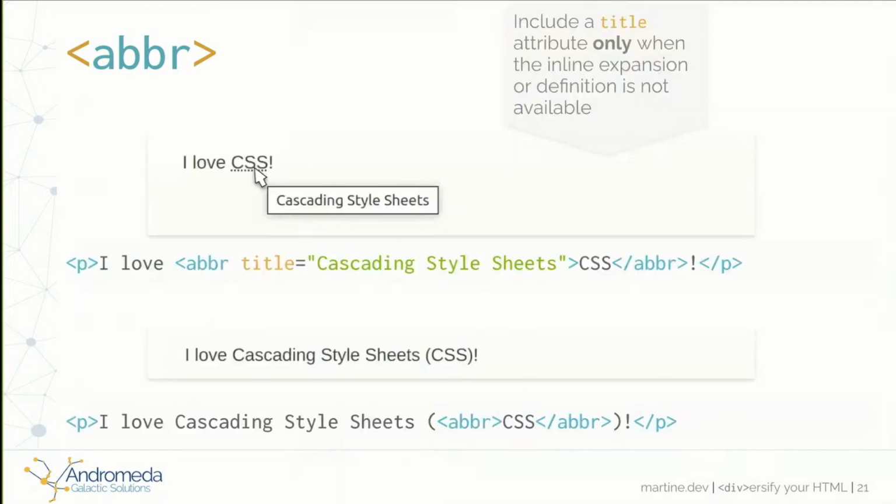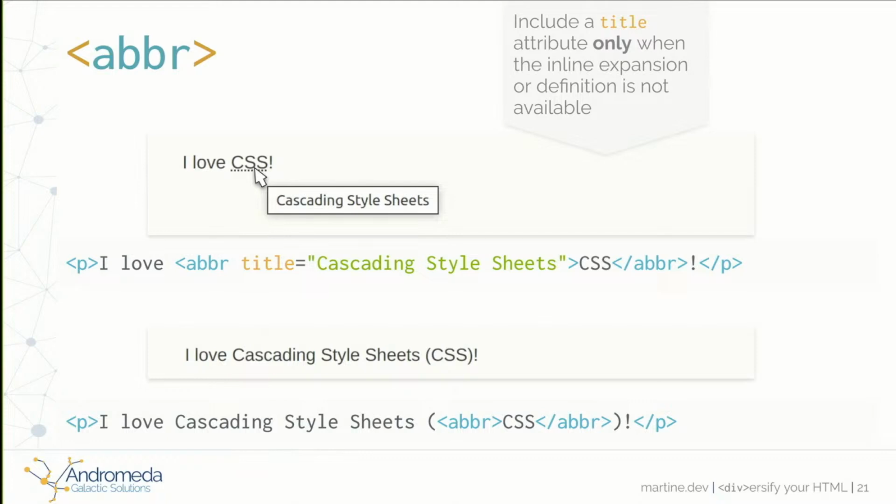So let's look at that a little bit closer. If I have, so this would be the two use cases, right? Because there's no need for redundancy in the title if you're going to have the content right there already available. And the spec actually specifically points that out. So worth noting: don't go ahead and put the title.